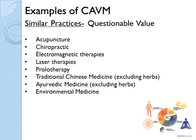Environmental medicine, which is essentially a way of characterizing the environment as the primary source of disease and manipulations to the environment as the best way to approach treating disease. Orthomolecular medicine, which is generally just high-dose vitamin and mineral supplementation. Many of the most common therapies that are in this category of complementary and alternative medicine are in this general box of challenging to evaluate and probably overall of questionable value, with some exceptions here and there.